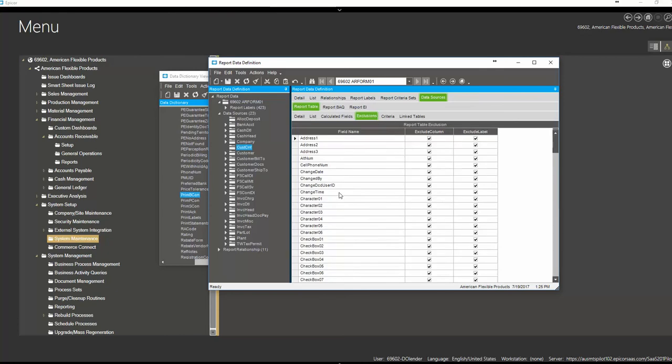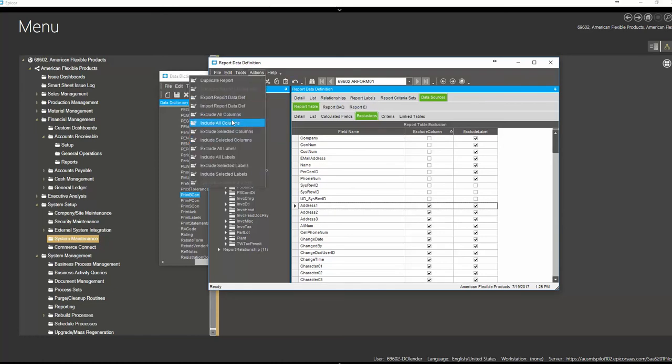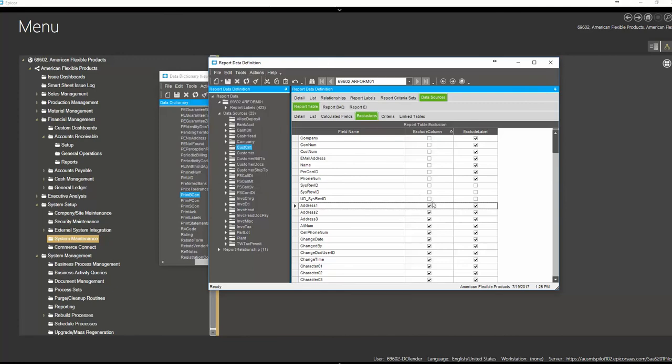This is 10.1.600.7, by the way. When you bring in the customer contact table, I'm not sure it still does, but it used to enable everything. So usually I go into actions and say exclude all columns, and then go back and turn on just the ones that you need. Otherwise, you're passing a whole bunch of fields that we just don't care about.